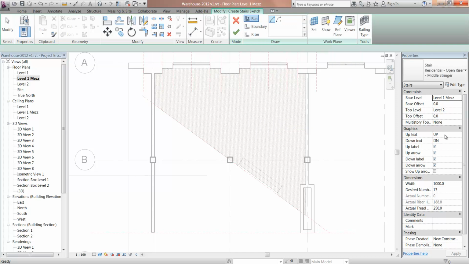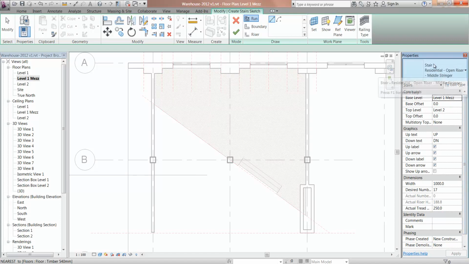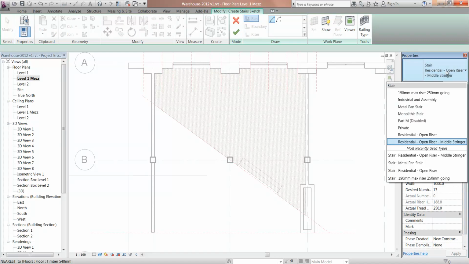And before you draw anything though, it's worth looking in properties and getting a good idea what's going to happen when you do make your stair. Firstly, looking at the properties, you've got the stair type. You really need to make a choice in Revit whether you're going to have a solid stair, which means something like a concrete stair, or a framed stair, which is essentially one with a stringer. Okay, so those two basic kinds of stairs.